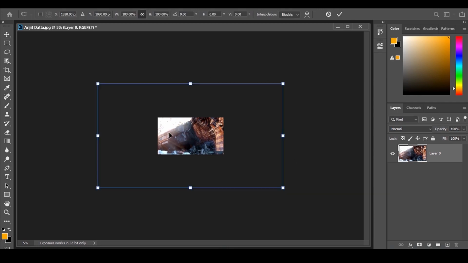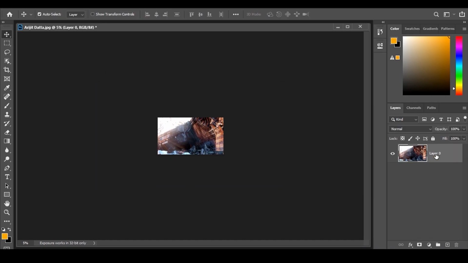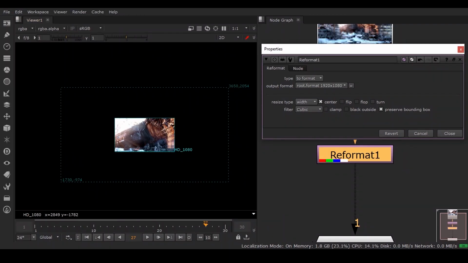If I press Control T, I can see this. Or if I don't press Control T and just select it, you can see this area is inside of this gray area, right? Exactly the same thing is happening right here.